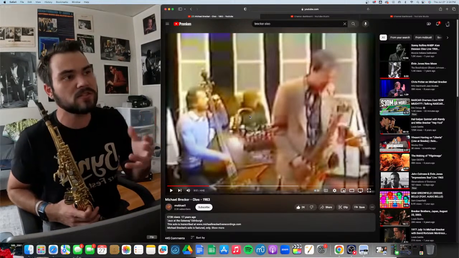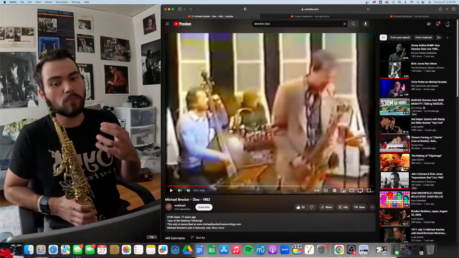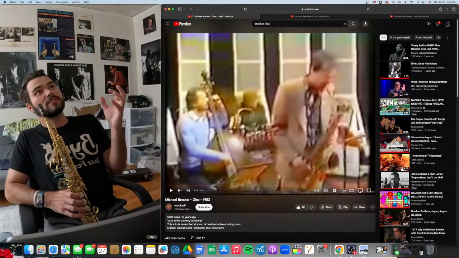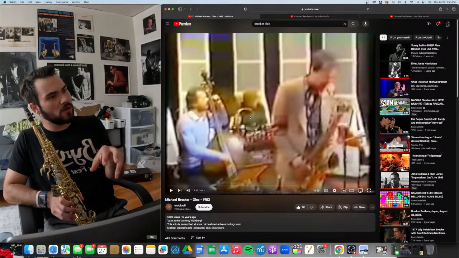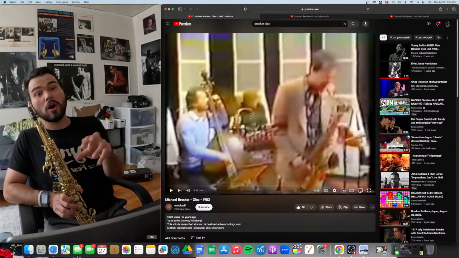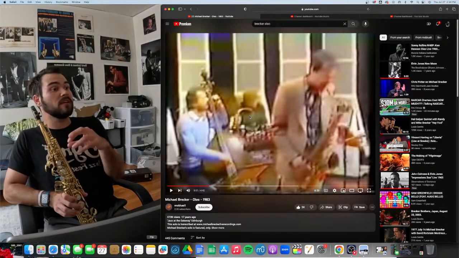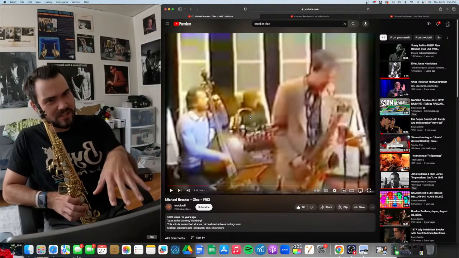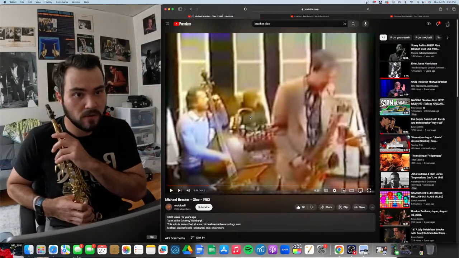Just implementing things so that you can hear it, and you're kind of thinking about these chromatic cells as more than just chromatic cells. They're a harmonic device in this instance, in this context. You know, you're playing them over Oleo, you're playing them over rhythm changes, but they're a harmonic device. You're using these in the context of how to play them over changes or in changes. So, do you have any questions?